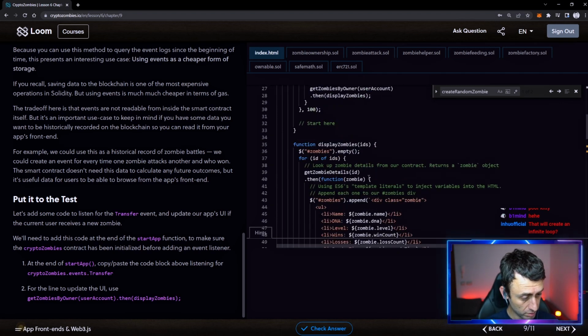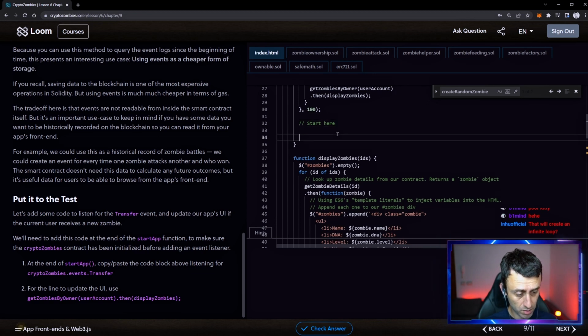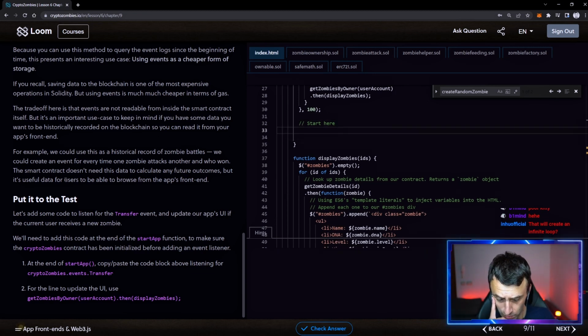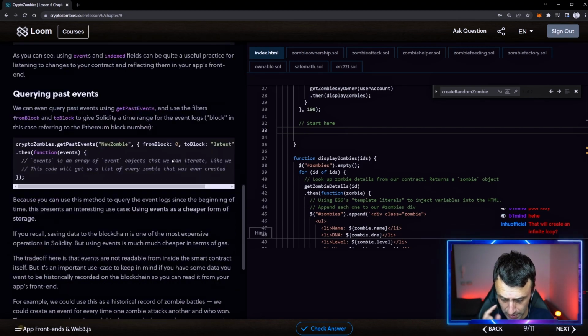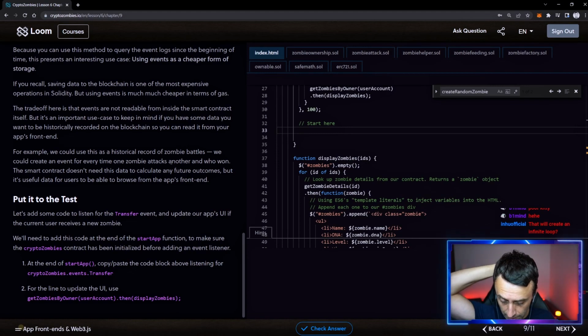So let's go here, startup function is here. Okay. To make sure the Cryptozombies contract has been initialized before adding an event listener, at the end of the startup, copy paste the code block above, listening for Cryptozombies event transfer. Okay, let me read. For the line to update the UI use.